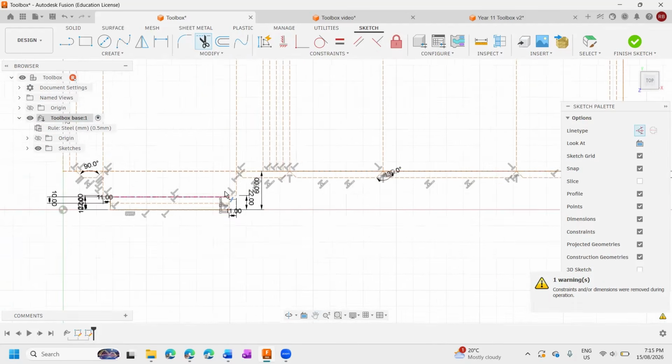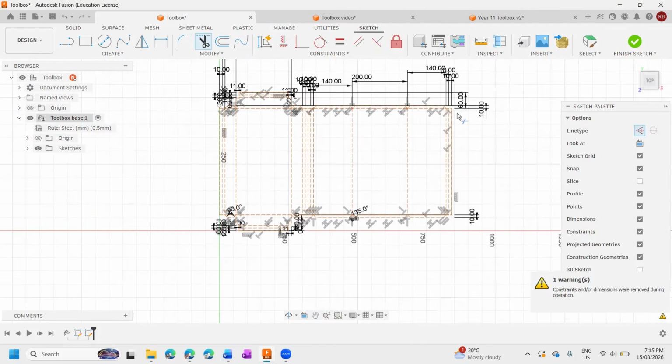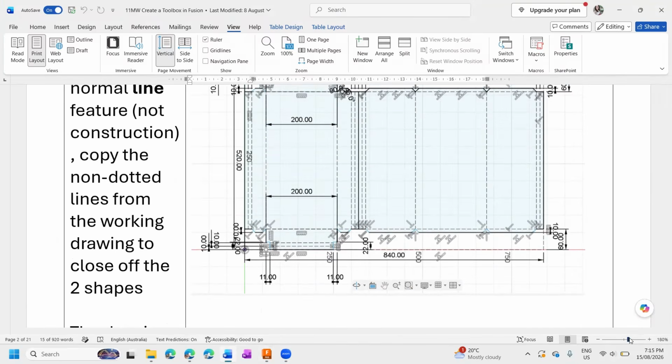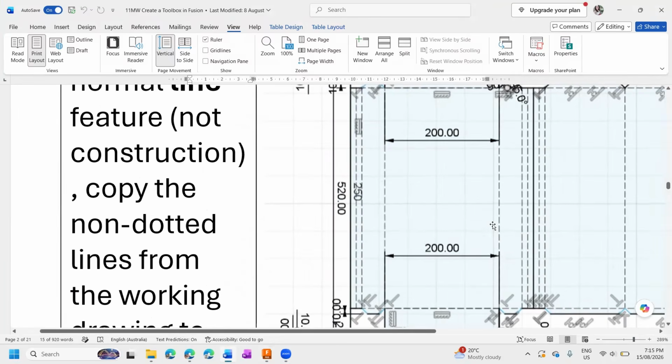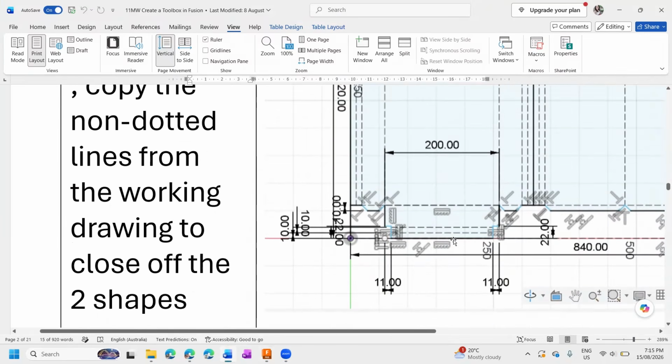Right, so once you've cut away all that excess material that we don't need, as you can see from our shape here, we've got a whole bunch of orange lines. But if we look at our instructions, it's actually supposed to be a blue form. So what we've got here is the different type of line weights. If I try to, hopefully this will work for me this time. It doesn't, but that's okay. As you can see, we've got a black solid line and these dotted lines. So these dotted lines are important because they're going to help us fold the sheet metal. So there are fold lines. And these black lines, that's the outline of the shape.